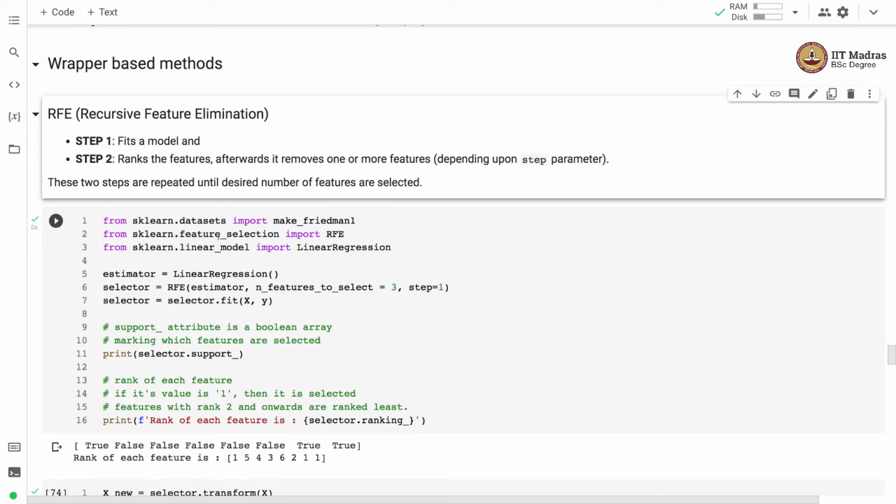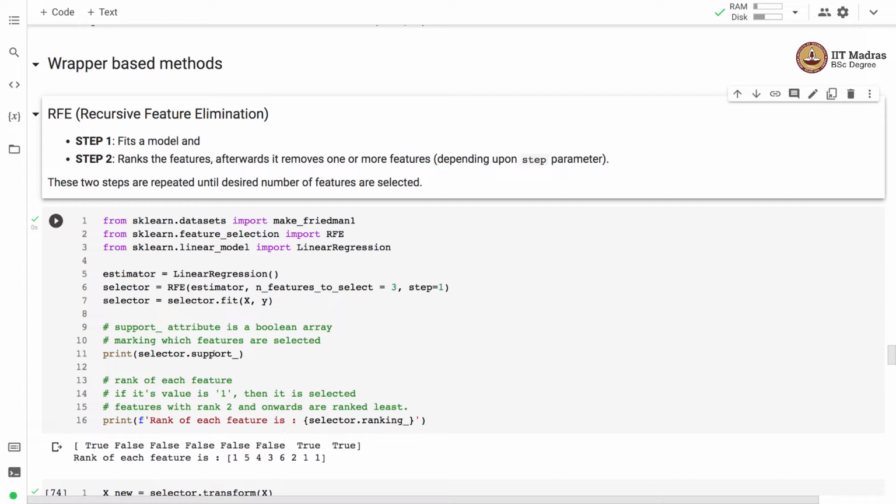RFE is also implemented in the feature selection module. We instantiate an estimator object which is linear regression, and then we call RFE with the estimator object, the number of features to select, and the step as parameters. We call fit on the selector, which is the RFE object, by providing the input feature matrix and the label vector.